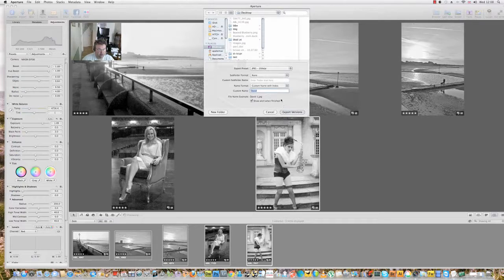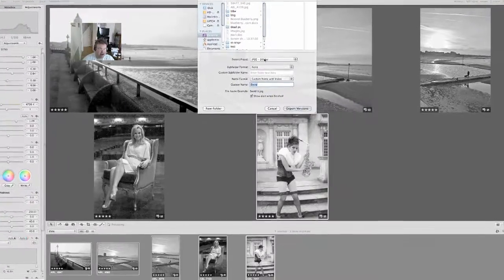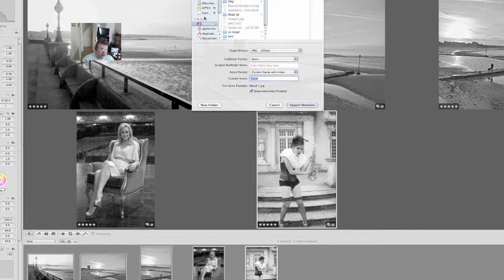The top half, as you'll probably know, is where you focus on where you're going to save it. The bottom half is where you focus on how you're going to save it. So let's deal with where first. Now if you're using MobileMe, you would click on the iDisk and that would open up your MobileMe account. For the moment, because I don't have it, I'm just going to click on desktop, and then click on new folder, which is at the bottom here, and I'm going to call this folder your name, so I'll call it David, like that, and then click create. So that's where it's going to put it. I then focus on how I want to export it.